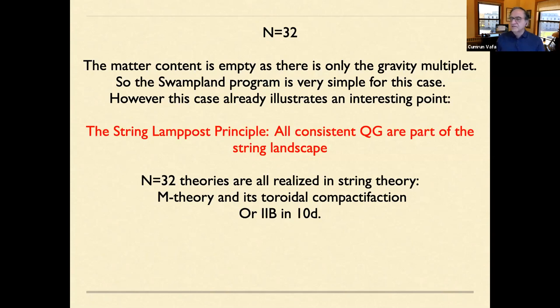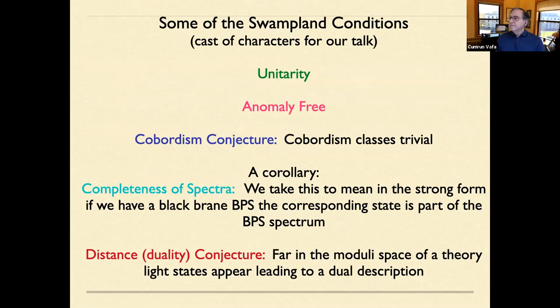So this basically is the full set of theories with 32 supercharges with Minkowski background. And quite remarkably, we have a complete story there. There's nothing to discuss. There's no quantum field theory. There's no additional ingredient, and that's it. So we're kind of done with the 32 supersymmetry case. So the main focus, therefore, in this talk would be for theories with 16 supersymmetries in dimensions bigger than 6.